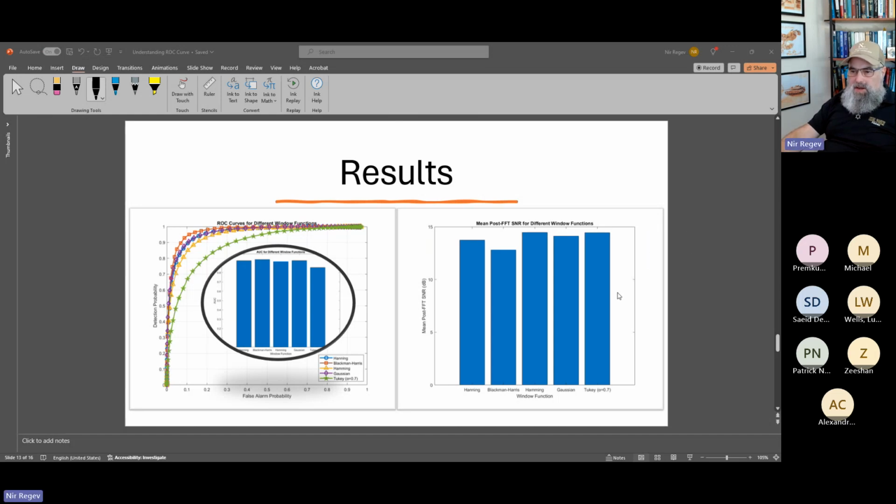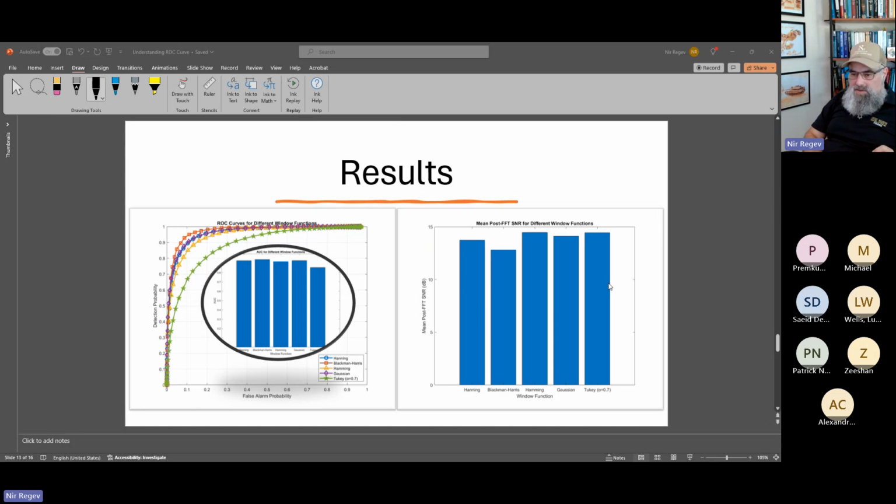Okay, there is a question here. What is Doppler ambiguity? Doppler ambiguity is not really related to this specific ROC curve lecture, but it is aliasing in the frequency axis, in the Doppler axis. That's where you surpass your maximum unambiguous Doppler, and you fall back into the available spectrum.